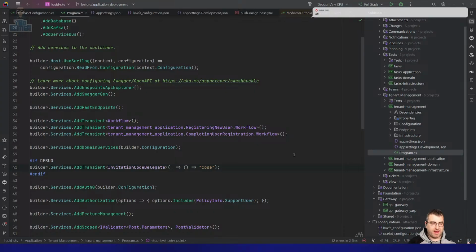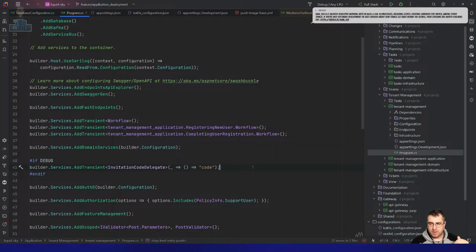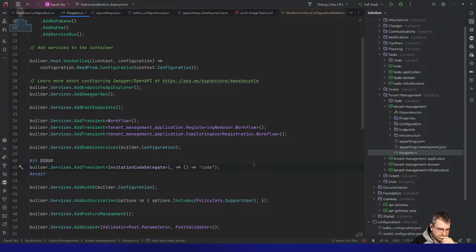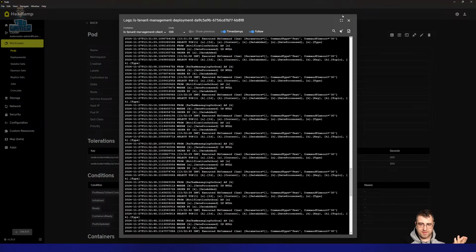So what it means is it's actually getting far enough. It's actually inserting all the data, or it thinks it's inserting all the data. Yeah, it actually is. It's in a transaction, right? It's getting to this point, trying to actually build the invitation code to send the invitation, and then failing. So this is great news, by the way. This is the first signs of life.